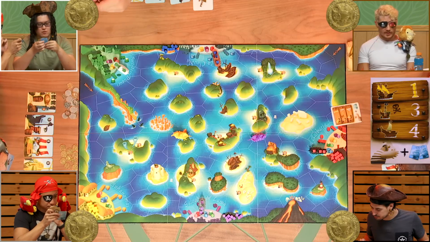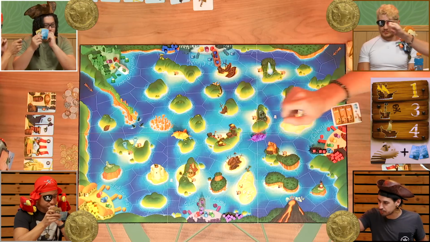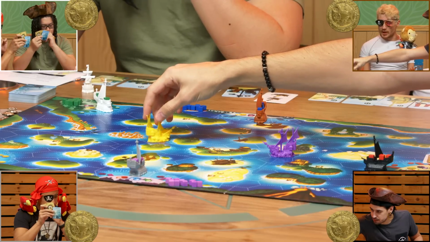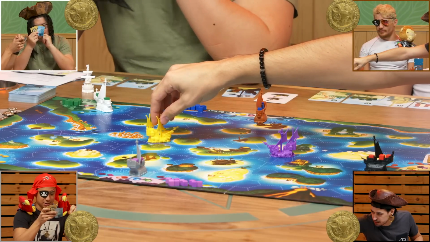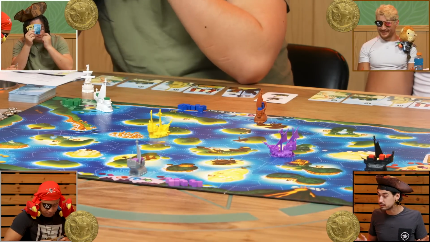Whoa, two cards? Yeah, I get two cards. All right, let me move the yellow Navy ship, thusly. That's your guy for now. They're hired guns. They're going to get paid a lot. Here we go. He's going to go one this way. Whoa. Yeah, you didn't see that coming.